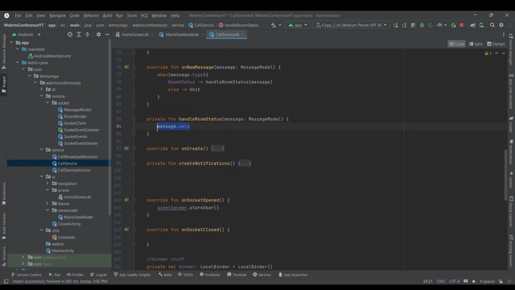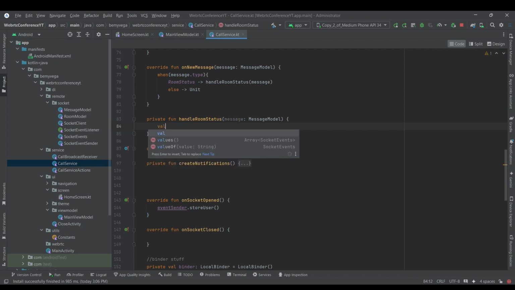So we know we are receiving the room list through this object. So what I have to do is to convert the JSON string back from a JSON object and then convert it to the list of rooms.